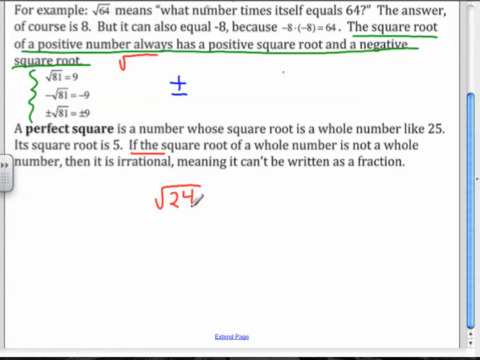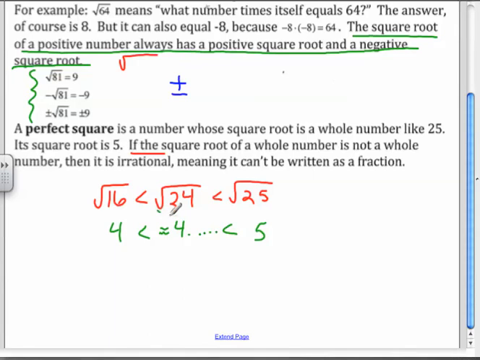Okay? Now the square root of 24 is less than the square root of 25, but it's more than the square root of 16. Okay? Now I'm going to simplify these things on the left and the right, here and here. The square root of 16 is 4. The square root of 25 is 5. But this number in the middle is close to 5, but not exactly. It's going to be 4 point something, something, something, right?